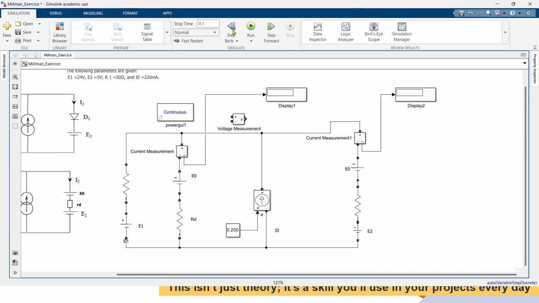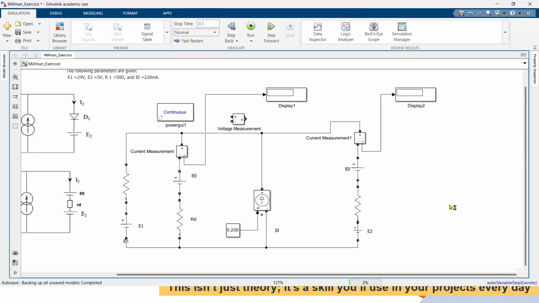Now we need to press run simulation, but before that, specify the stop time or simulation duration. In this simulation we have set 0.1 second, which is enough.